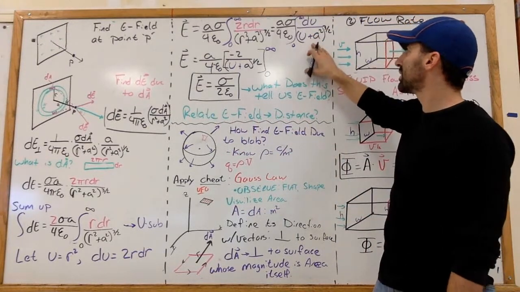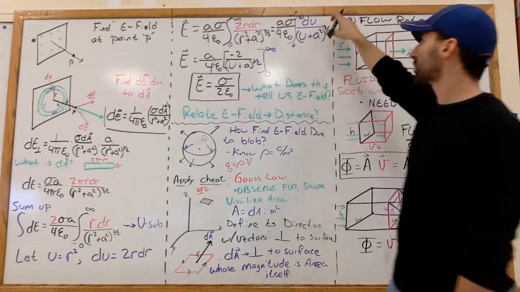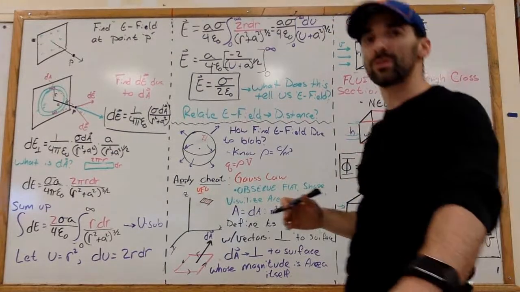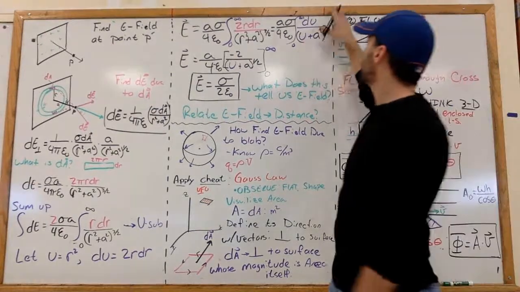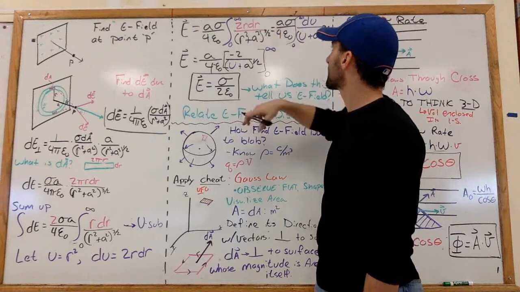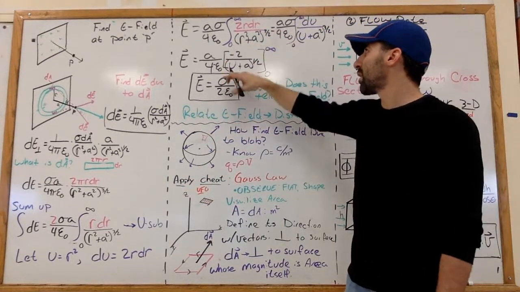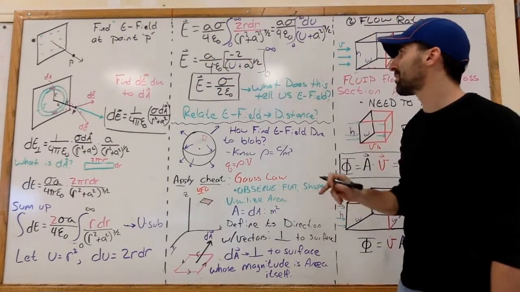Now this antiderivative is relatively trivial. You should be able to do these by now. A couple of different ways I can do it. I can bring my 3/2 up to the top. I can use a quotient rule. I can do all sorts of fun stuff, but we should be able to see that my antiderivative, my constants stay, a over 4 epsilon naught, I canceled out my pi. Oh, sorry, I canceled out my pi's earlier. But I have a over 4 epsilon naught, negative 2, u plus a to the 1/2 power.